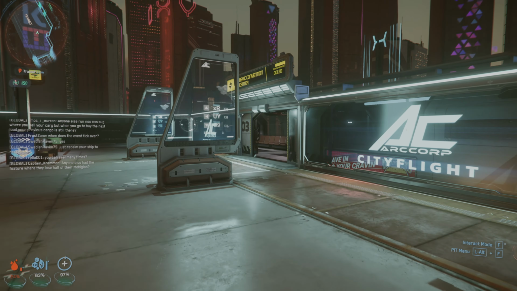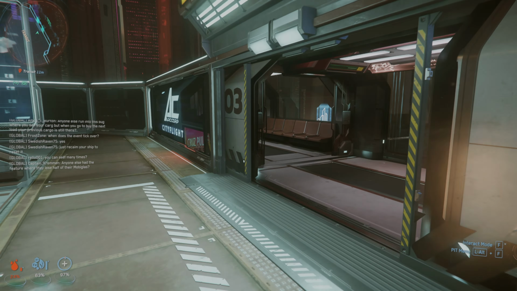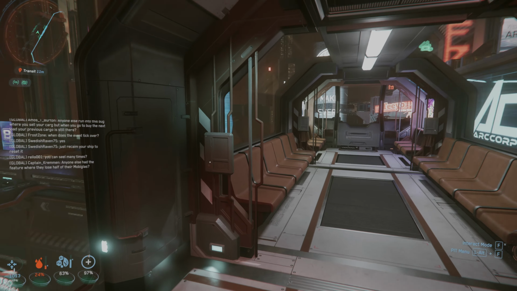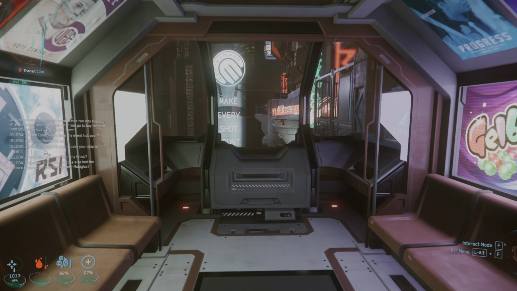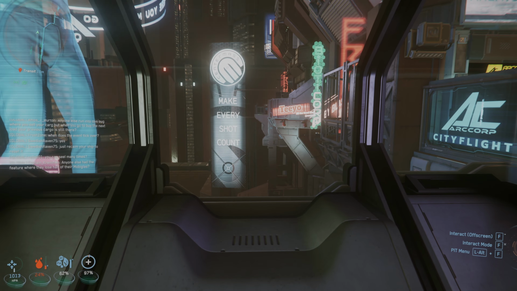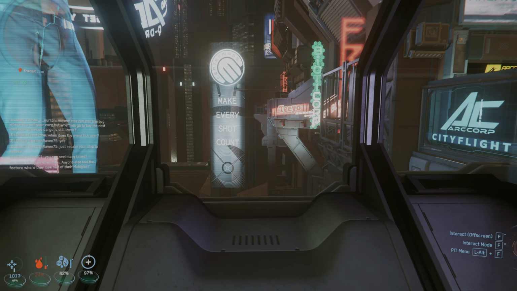I did forget to mention that if you look in the top left on the minimap, you can actually see the route that you set previously. We'll hop on the train here, which very conveniently had just arrived, and set off towards the convention centre. I will see you there.